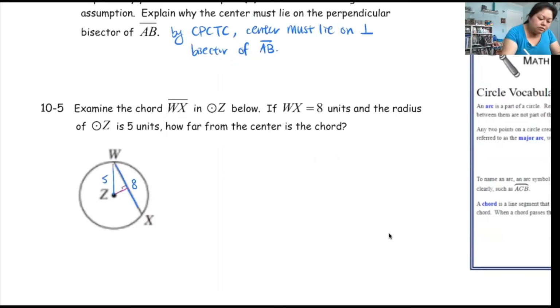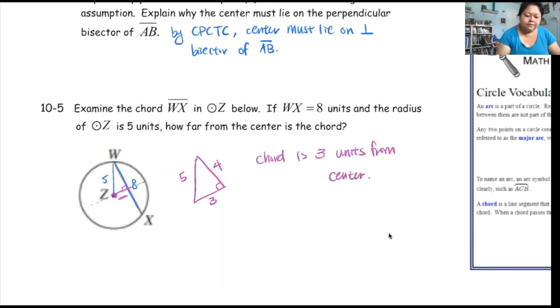So now, this is where it gets fun. You can take that picture out and look at just the right triangle there and write out all the information you know. This is 5, and because this is a perpendicular bisector, right? Because this line must go through the center like so, that 8 gets cut down to 4. So by Pythagorean triple, this must be a 3. So the distance from the center to that chord, this distance right here, must be 3. So the chord is 3 units from the center. Okay?